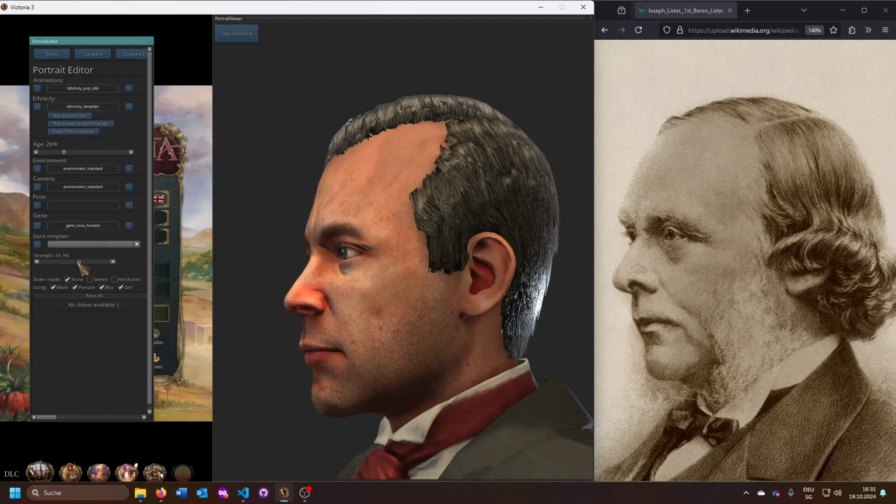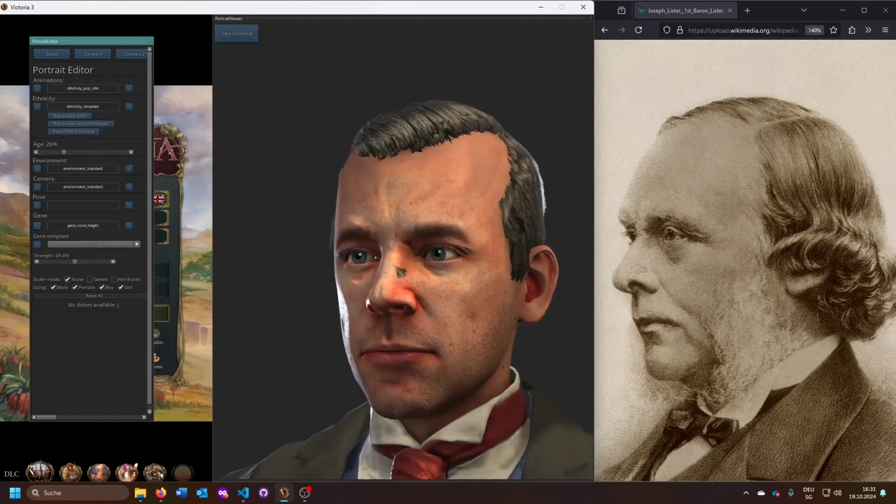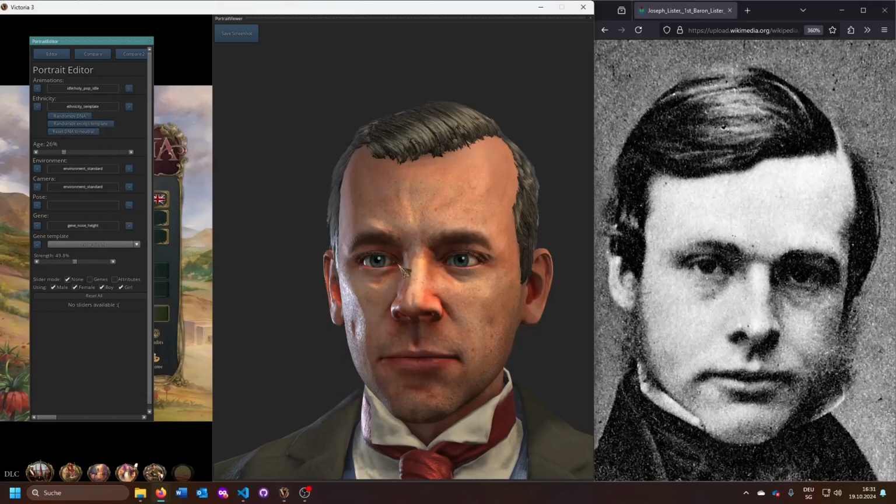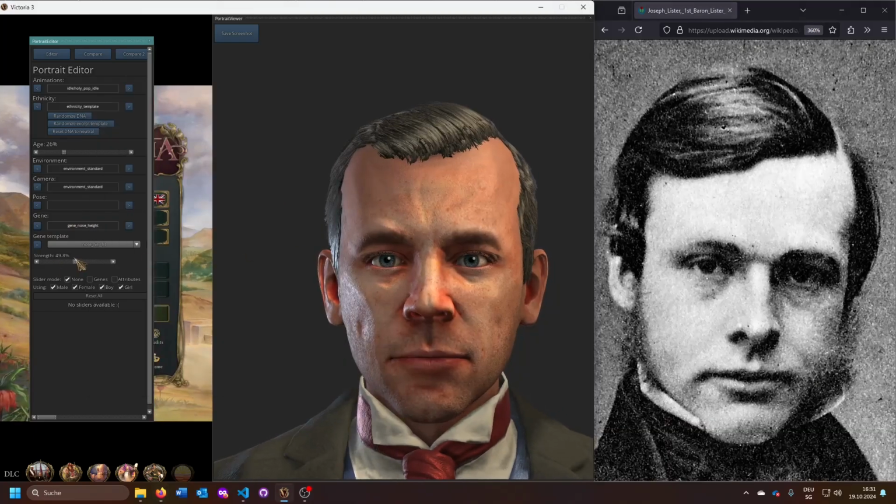So I usually use that a little less and instead go to nose length, which will basically just extend the nose forward like this. That's good. Then we also have nose height. And in case of this guy, the nose should probably be a little lower, maybe like this.